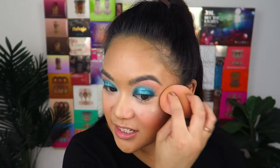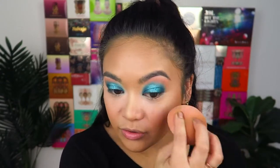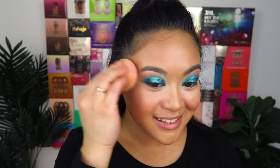You can do like a really heavy shine, but it's nice to just blend it into the skin and just give myself a little bit of a glow. There we go, skin looking really nice and glowing now. All right, now I wanna finish off the eyes.